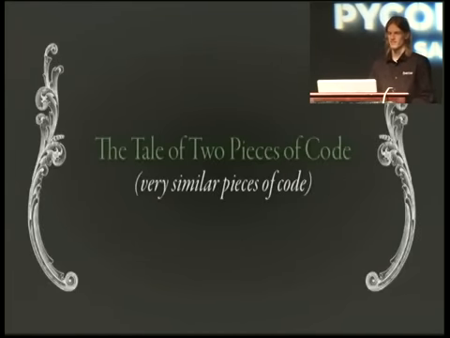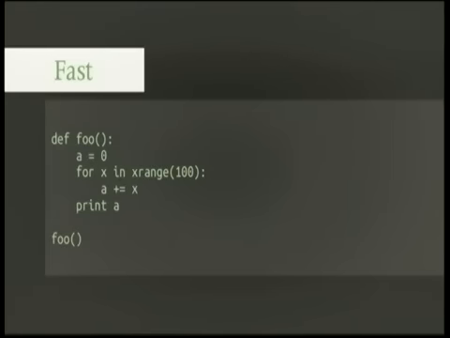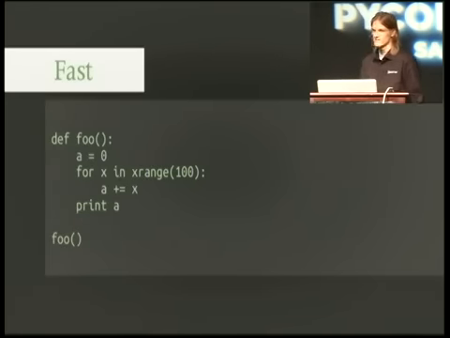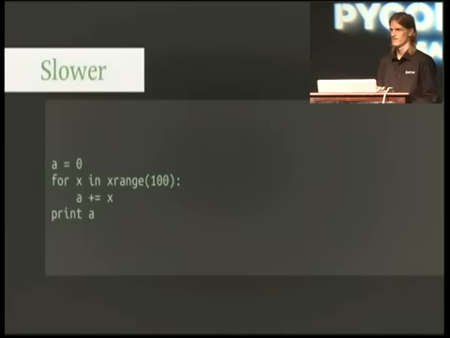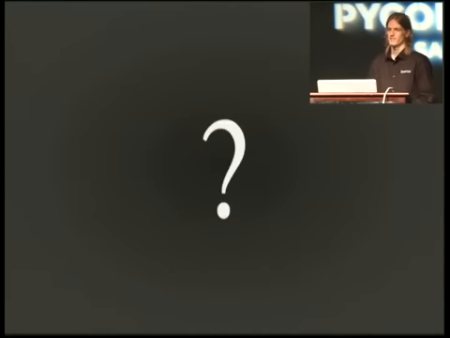All right, so the basic idea why Jinja 2 is fast compared to Jinja 1 or Django templates or many other solutions, is that it's operating on the fast aspects of the Python virtual machine. If you take this code, this is faster. It's not that fast, but it's faster than this code. And the difference is basically that this code is operating on a global scope, and this code is operating on a local scope. So why is the one faster than the other?